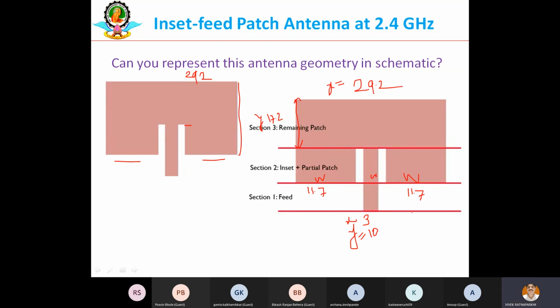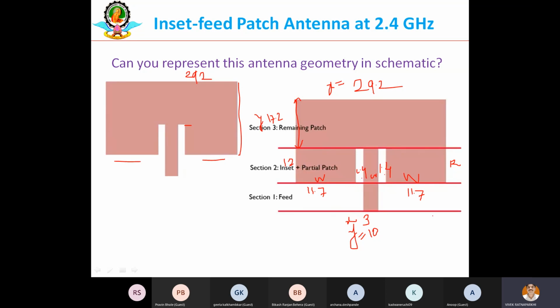What about height? Height for these sections is again h, which is 12. So height will be same. Just one more parameter, which is the spacing 1 and spacing 2, which is equal, and that is 1.4. So this spacing is 1.4 on either side.